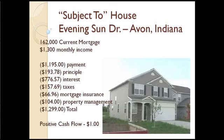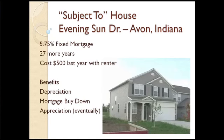Does it make sense to take a property like this? Some people would say absolutely not — it's crazy, there are lots of other ways to do it. And this isn't the only thing you can have in your strategy; you've got to have cash flow as well. But this is a long-term investment and it makes a lot of sense. Last year it cost me $500 to keep this property — I didn't make my $12 and it cost me $500 because we had some repairs. So I ended up paying $500 to keep this property. But I got some benefits from it.